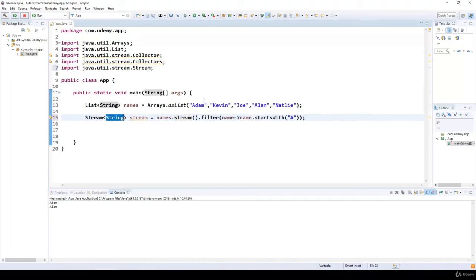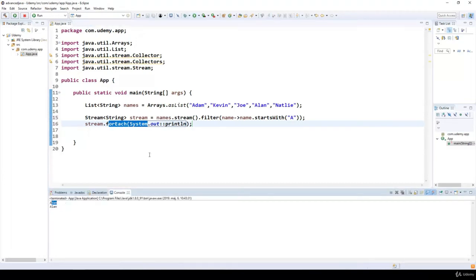Why strings? Because the original data structure we are manipulating is a list of strings. So this is how we can store the stream itself, and then we can call stream.forEach with System.out::println. What's crucial is that we are able to store the stream itself, and then we are able to do further operations. So the result is going to be the same, of course.